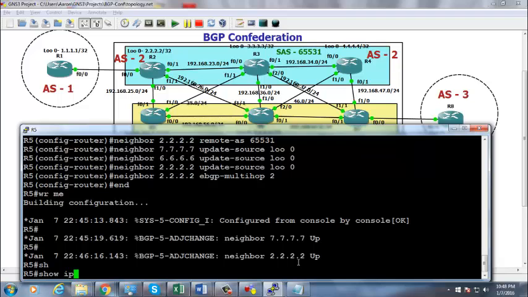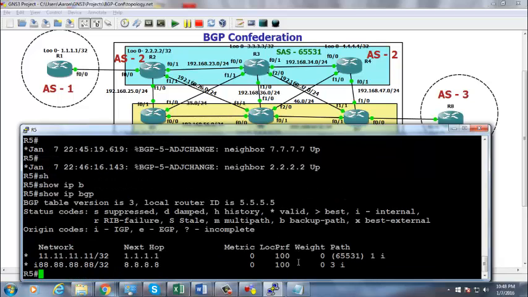Show IP BGP. Here I am seeing 11 as well as 88, and I am clearly seeing that 11 is coming from a private AS. Inside the confederation you will see the private AS.